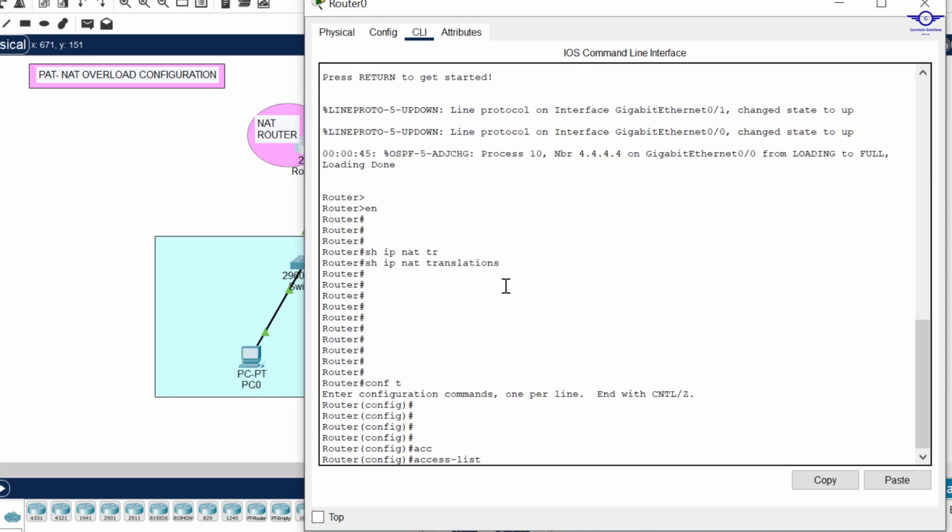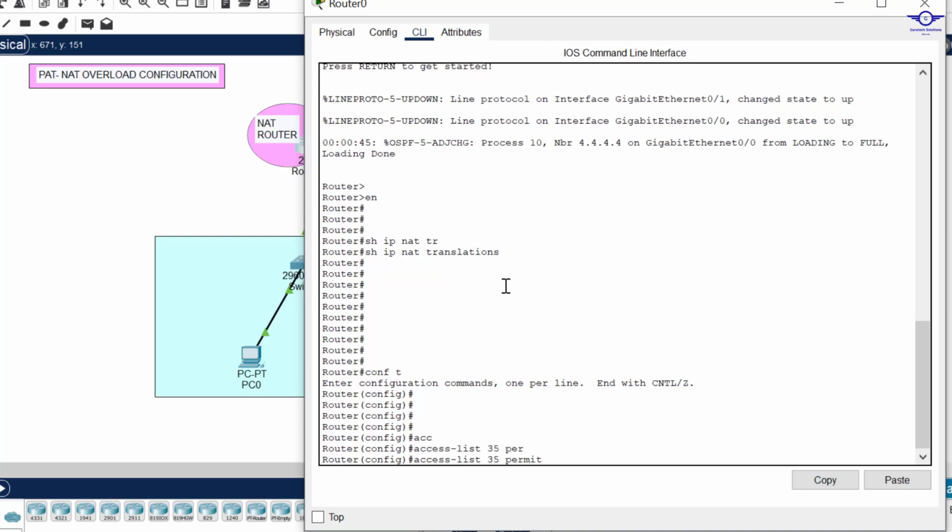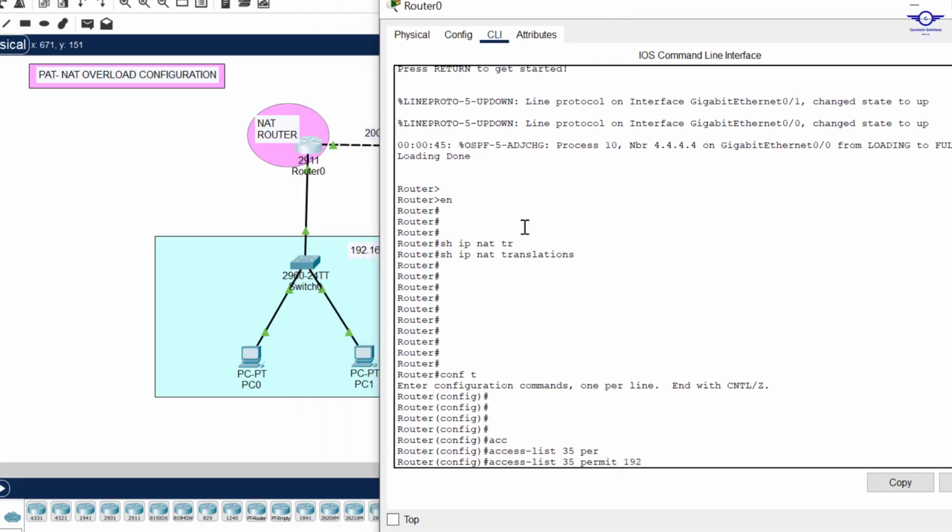Standard access lists start from 1 to 99, so I can choose something like 35 today. Access-list 35 permit 192.168.20.0 with the wildcard mask 0.0.0.255. You can as well use the normal subnet mask.